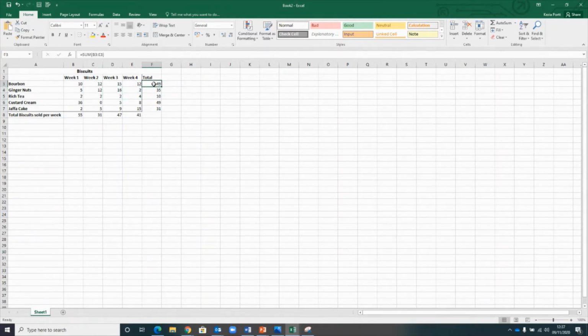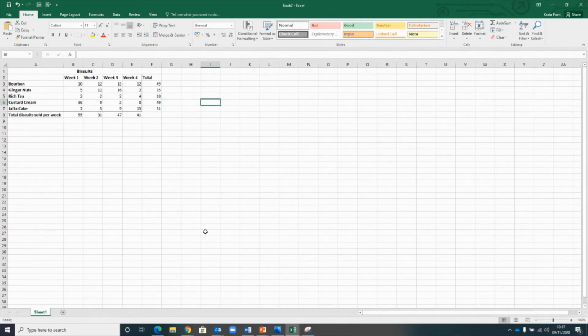We have had a look at how you create a sum, how we add up all this data, and instead of doing it every single time, we simply drag it down. So let's take a look at how we add a bar chart. Sometimes you might not need to add a bar chart and it could be a pie chart, but it'll be for you to decide what the best chart is. In this case, a bar chart will be very, very good to look at.